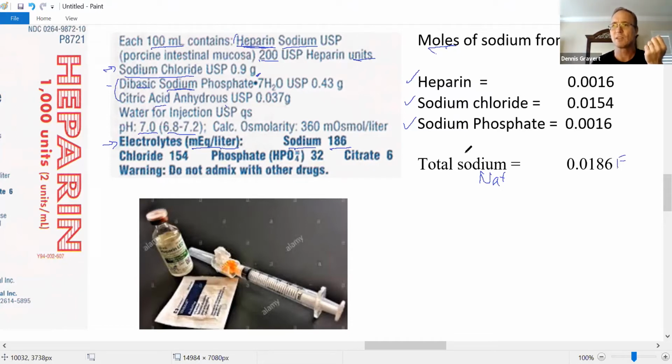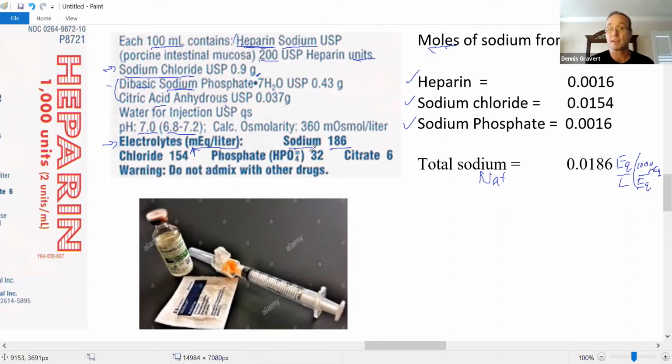Well, this is equivalents per liter. And what they did is they said, well, let's take one equivalent and change it to milliequivalents, multiplied by 1,000. So then we don't have to have any decimals on our label. Multiply this by 1,000, it's 186 milliequivalents. Cool. And it's just very much more convenient.